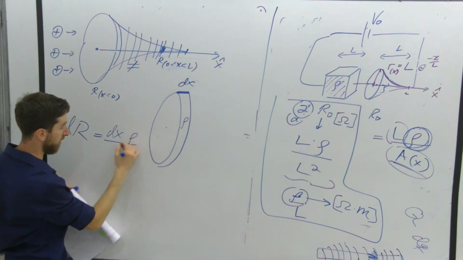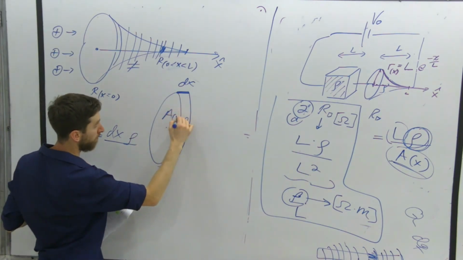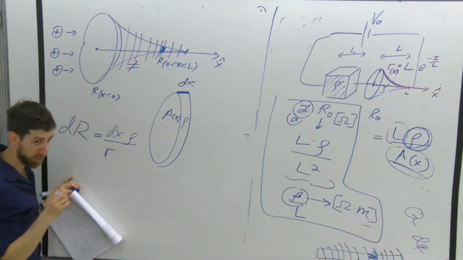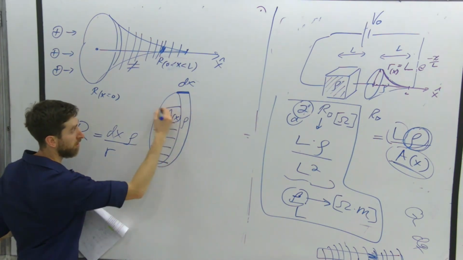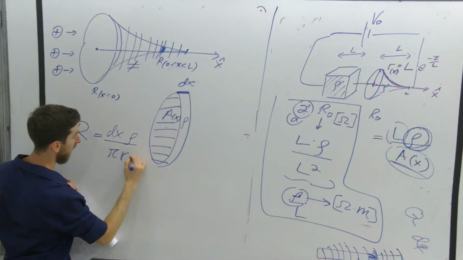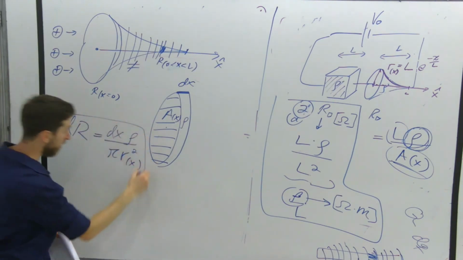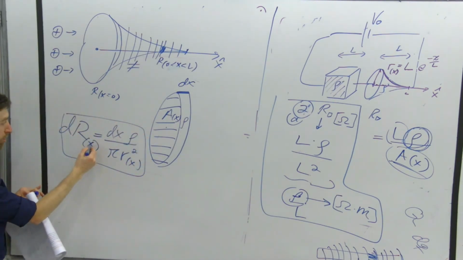So in our case, it's easy. It's just rho. And what is the area? It's R, exactly. But what is this area? It's a circle. R squared. Exactly, that's what I want to hear. And it's a function of x, right? So we actually succeeded in understanding how the resistor looks at location x.